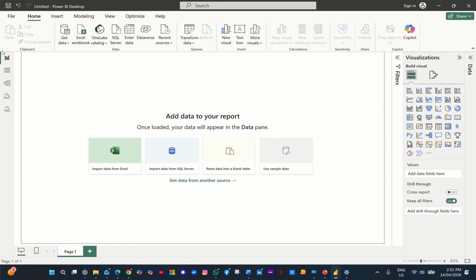In Power BI, the topmost panel is called the ribbon, where you see everything related to your data: you can export data, get data from different sources, and you have menus for insert, modeling, views, and optimize. It's pretty much the toolset for Power BI. On your left-hand side, you see different views. I'm using the latest version, which has 5. Some people will have only 3. We'll focus on the 3.